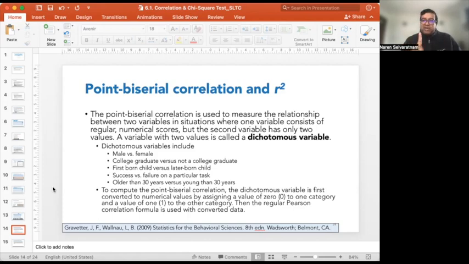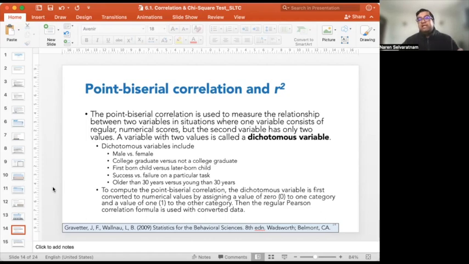Now we have point-biserial correlation. Point-biserial correlation is another type of correlation that you do when you have one continuous variable and one categorical variable, but dichotomous options. Dichotomous options means your variable has only two options, for example, two categories like men and women. So it's a categorical variable. Now, Pearson has continuous variables. Spearman has ordinal variables. This has categorical variables.